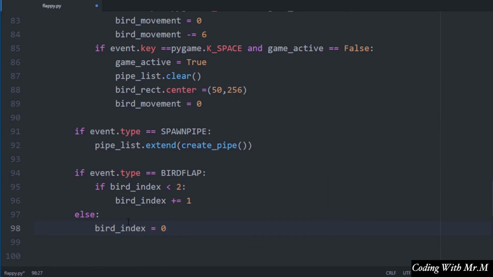The next thing I want to do is to create a new function that is going to be called bird_animation. This function is going to take an item from the bird list and then place a new rectangle around it. This is important because the rectangle has to have the same dimension as the bird surface it surrounds. So let's create the function.